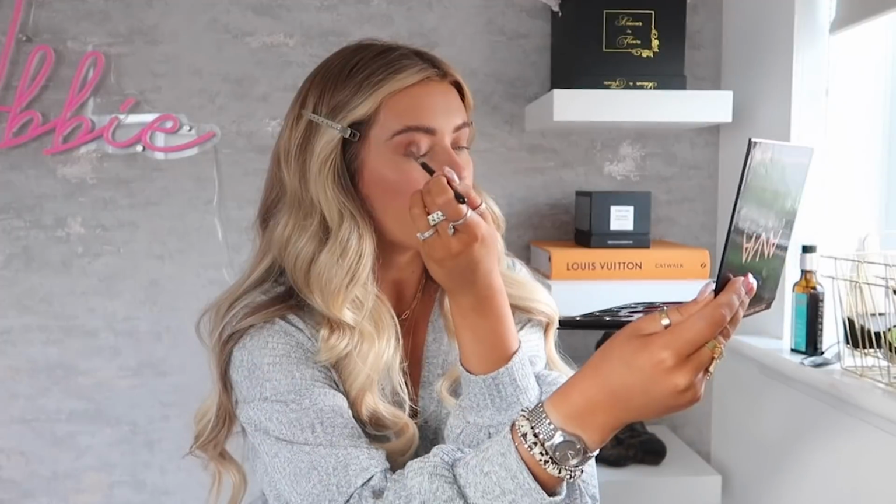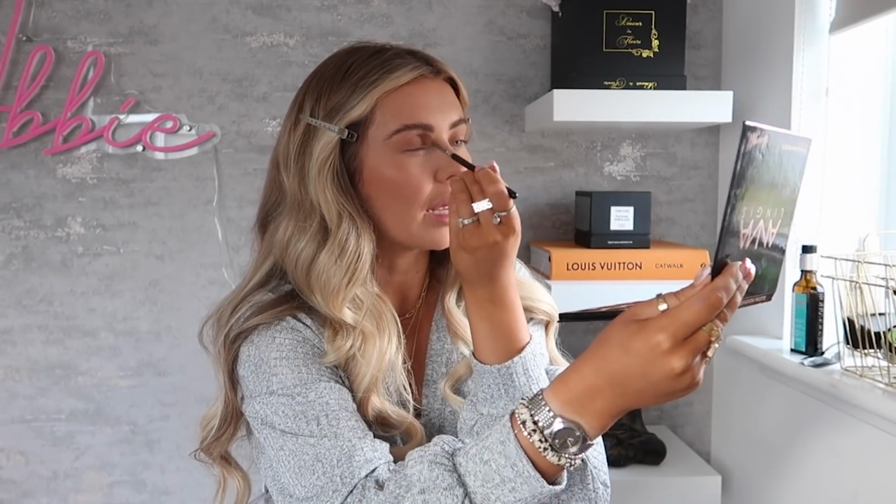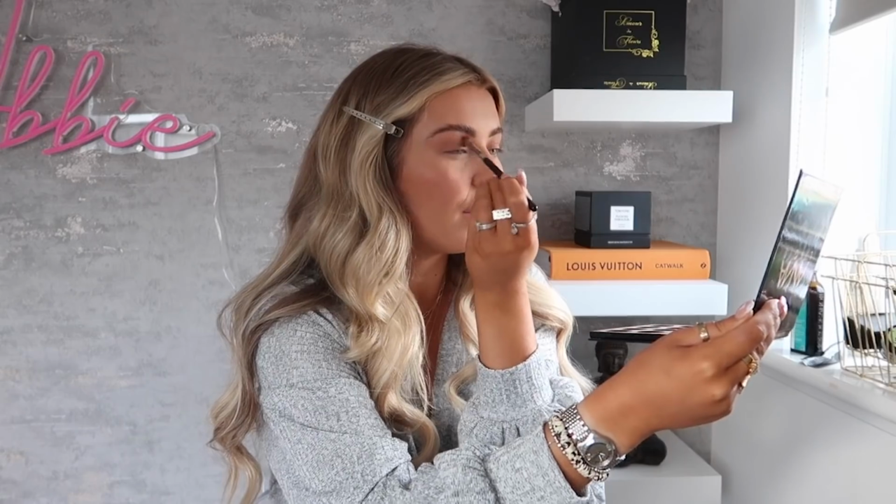Also I think being genuine goes a long way. I've met a few people in my time and I just think, oh wow, you would be so much prettier, and you would go so much further in life if you were genuine. I've heard other people say to me, oh, they're not nice, and I've thought, they seem nice though, and then you meet them and you think, you've completely ruined what I thought you were going to be like. And I've unfollowed people because of that. I've met them at events and thought, you're a dick.